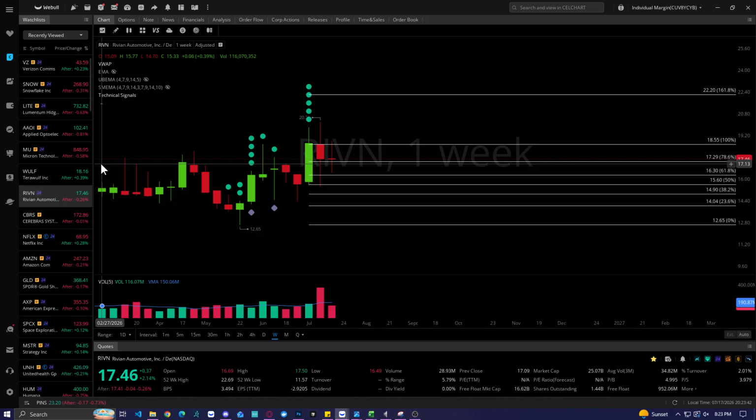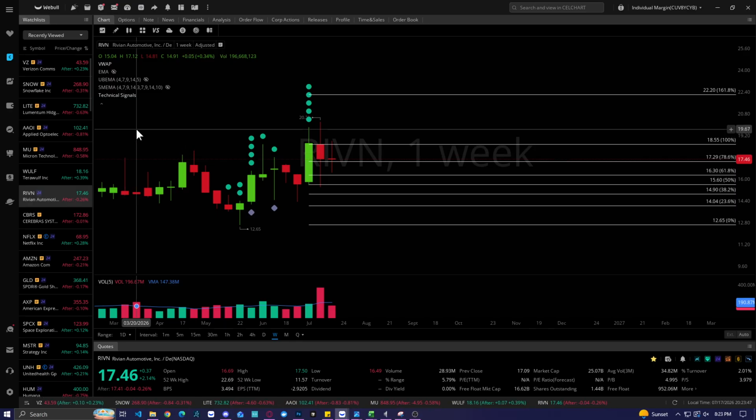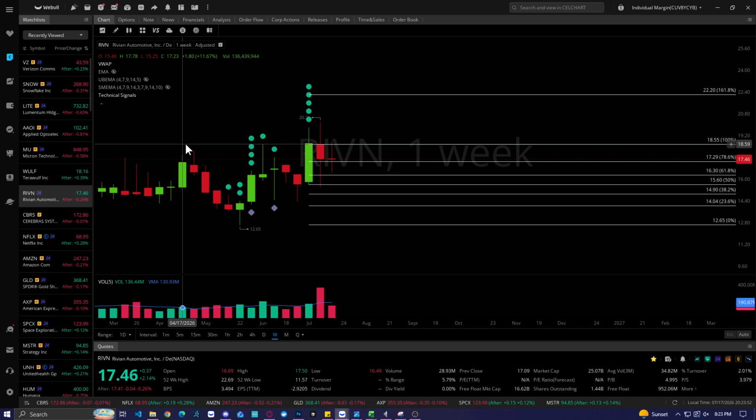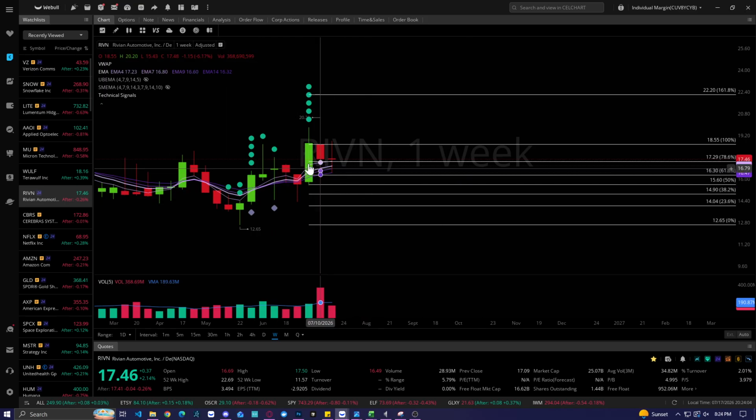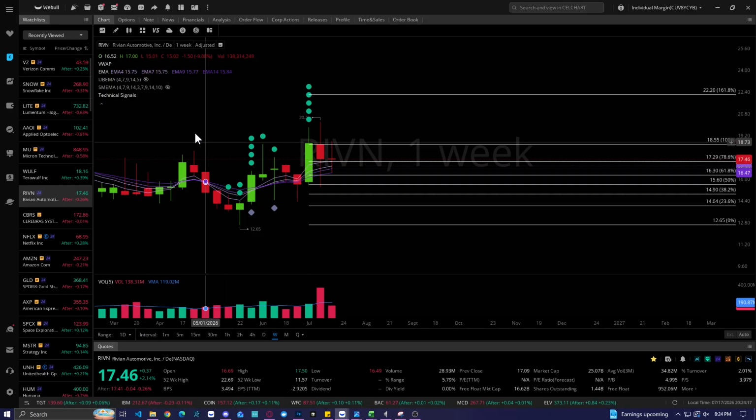I'm familiar with Webull, but you're using the desktop, right? I do have it on there, but I'm mostly just on my phone. The desktop makes a world of difference, because Webull doesn't allow me to use my custom indicators on the phone. This is the most that I could see, these moving averages. I could only use my custom indicators on the actual desktop. So that's why I made sure I got a really good laptop too, for when I'm out on the road. I'm not dependent on my phone.